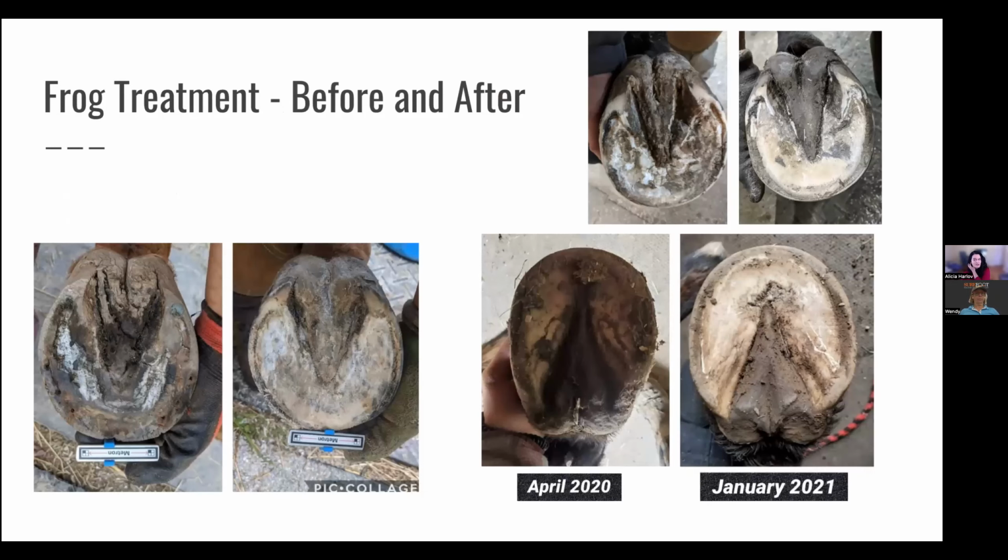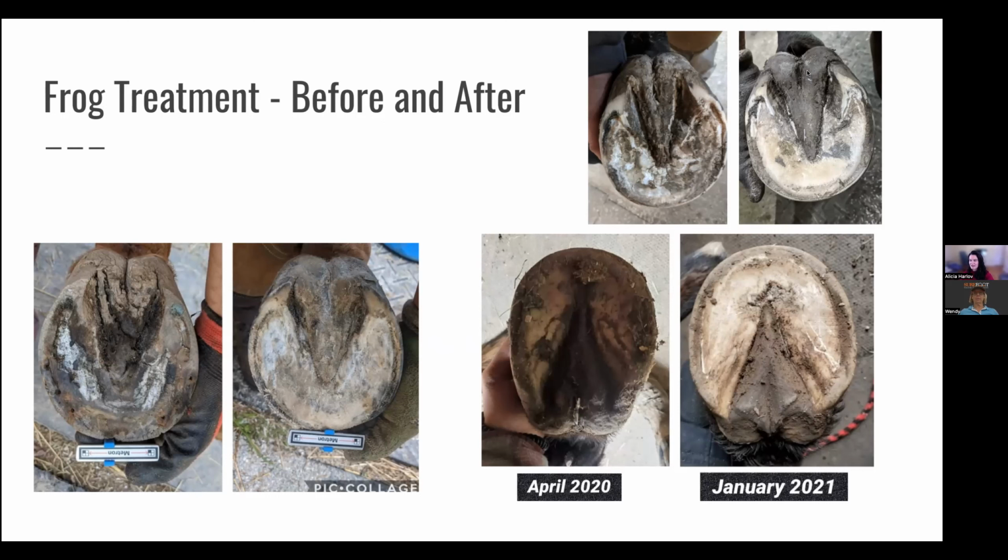So these are all before and afters. These are actually from that webinar that I did on the frog. So this hoof in the top right corner is the same hoof from two previous slides. So it's the same foundered foot, but you can see in that left photo how tight these heel bulbs are and how deep this central sulcus split goes. Well, it's hard to see from this angle, but I could fit my entire hoof pick in there and feel like I wasn't getting to the bottom of this split.